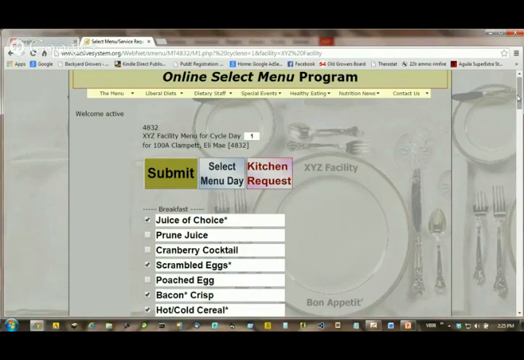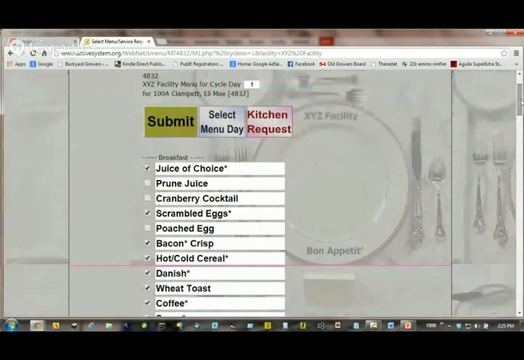But with an online select menu, all of these selections are saved and they come up and printed on the tray card each and every time. So in other words, once you get your residents to select the 28 days of your cycle menu, you're done. There's no more helping people to select, unless, of course, they want to make changes.